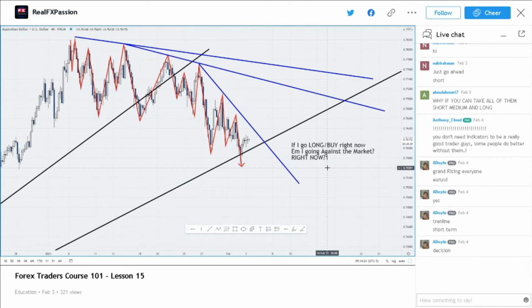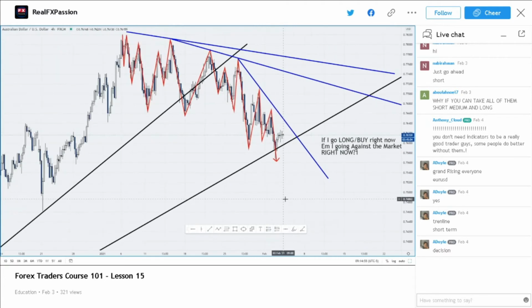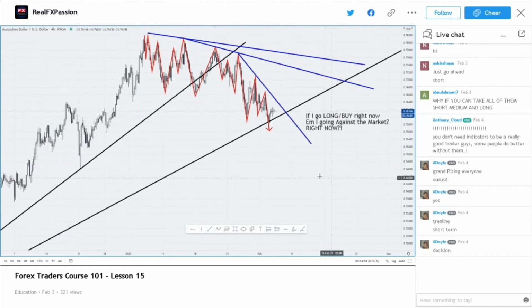So if you don't want to go long, everybody, is anybody here that wants to short the market right now? Is anybody here who wants to short the market? There is no right or wrong. We need to just identify what pattern, you know, what are we shorting? Are we shorting a short-term trend? Are we shorting the market wave? Are we shorting structure? Berto says me, yes. Okay, very good. So remember, everybody, these webinars are not trading or investment advice.